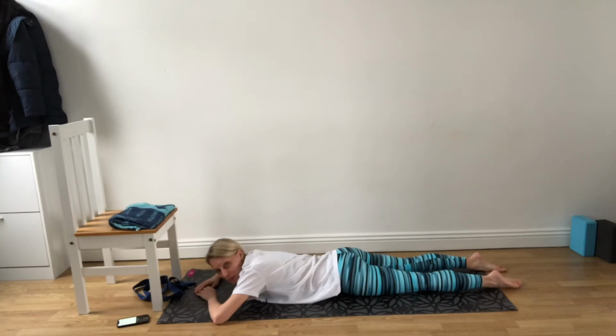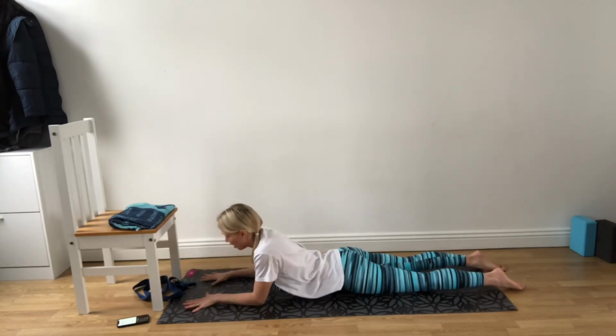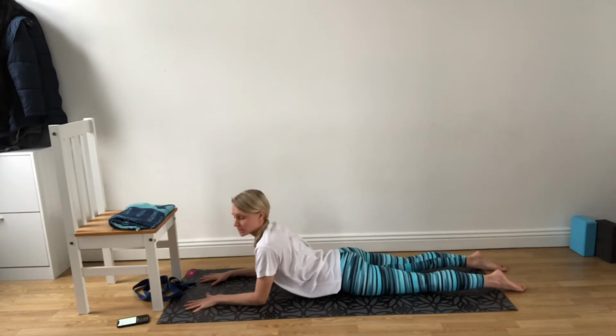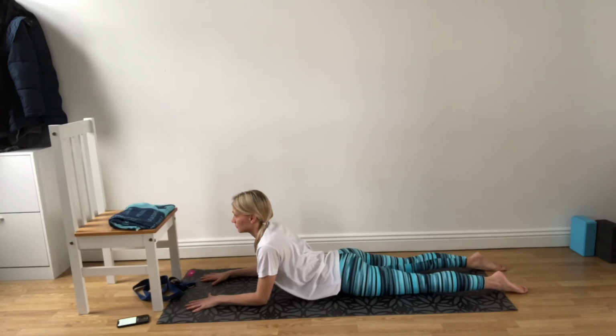Coming into a Sphinx pose, you're going to take the elbows under your shoulders with the palms flat on the mat, lifting the chest, rolling the shoulders back and looking forwards. And slowly release.